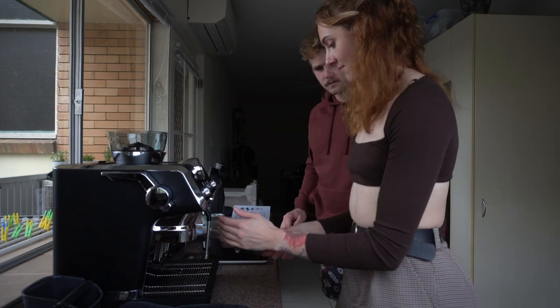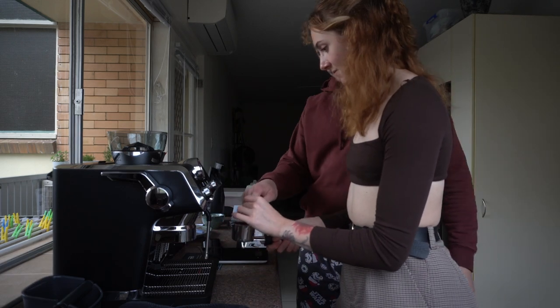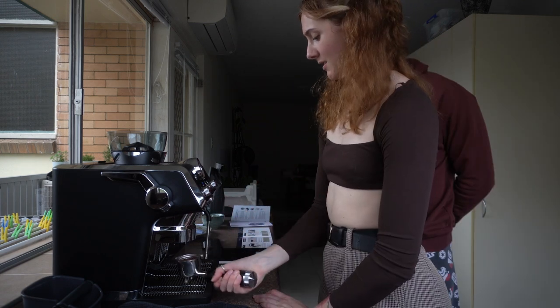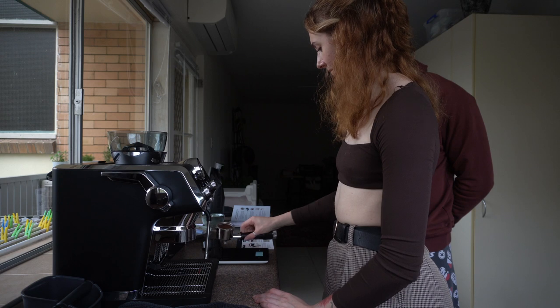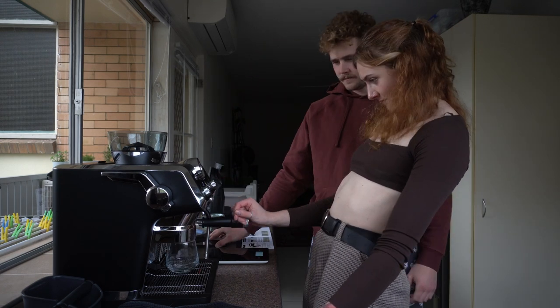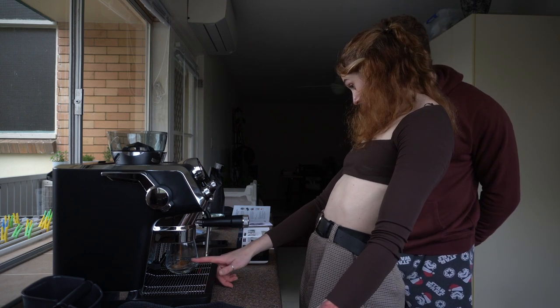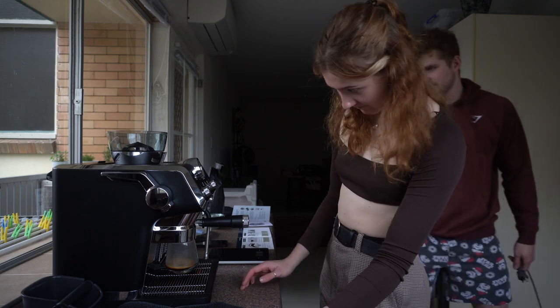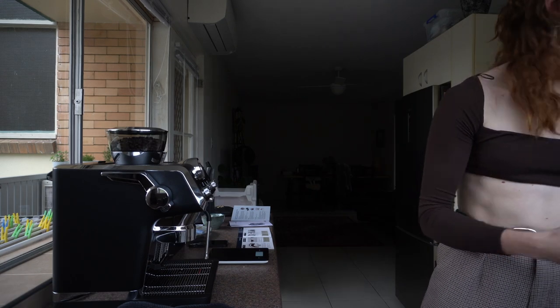Oh, we need to use double for the big one. Double shot. No, that's what it is. Oh, it's for the water? Yeah, that seems too packed. Correct amount. You've got it on espresso. It's not tampering hard enough. It shouldn't drop out like that.